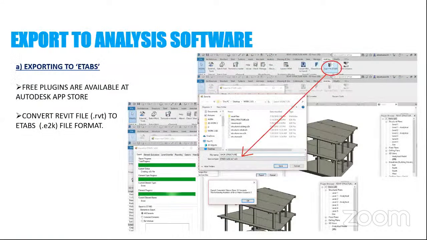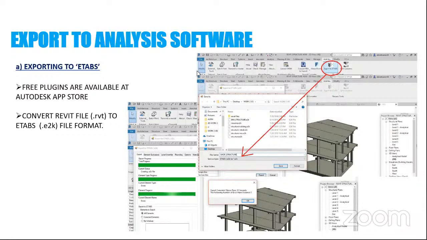And coming to the interoperability option, or exporting to analysis software, Revit has free plugins available in the Autodesk App Store. The first one is the export to ETABS option. After completing the model, you can export it to analysis software.